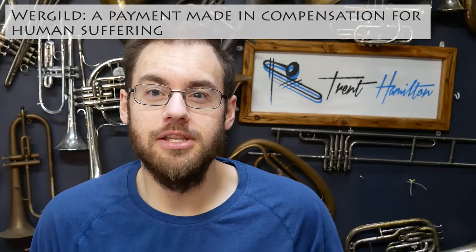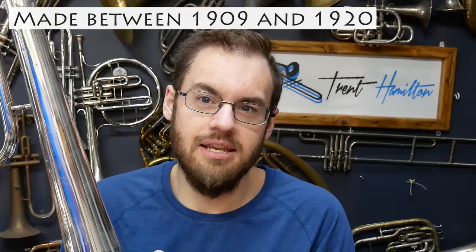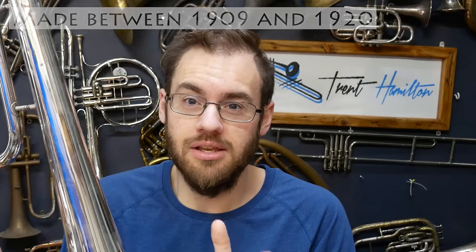Hello and welcome. On Christmas Eve I had to play cornet at a Christmas carol service, and as reward for having to endure such an experience I was given this. This is a contrabass valve trombone in the key of F. It has three valves and it was made in Italy by a company called Orsi. I've never heard of this company before, and judging from the dates this thing was made somewhere between 1909 and about 1920, so it's fairly old — over a hundred years old — and it needs a little bit of work.